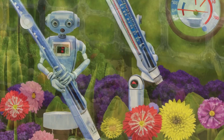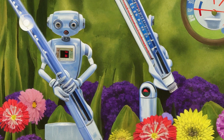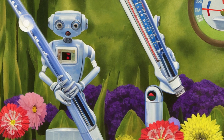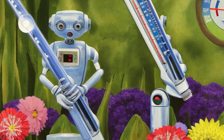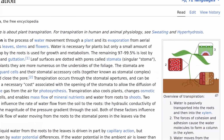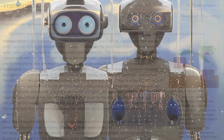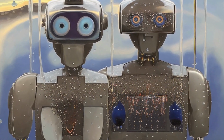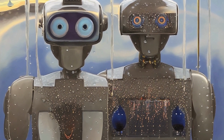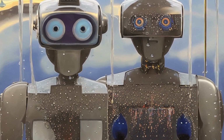Currently, we can log various types of sensors, probably the most useful being temperature and humidity, as these have the biggest effect on the plant's growth. Plants grow best when they can draw the most amount of nutrients to where they need them, and they do this by sucking up water and letting it evaporate. This process, called transpiration, is similar to when we sweat, and as we all know, if it's too humid, the sweat doesn't evaporate. So maintaining ideal conditions helps the plants grow to their peak potential.